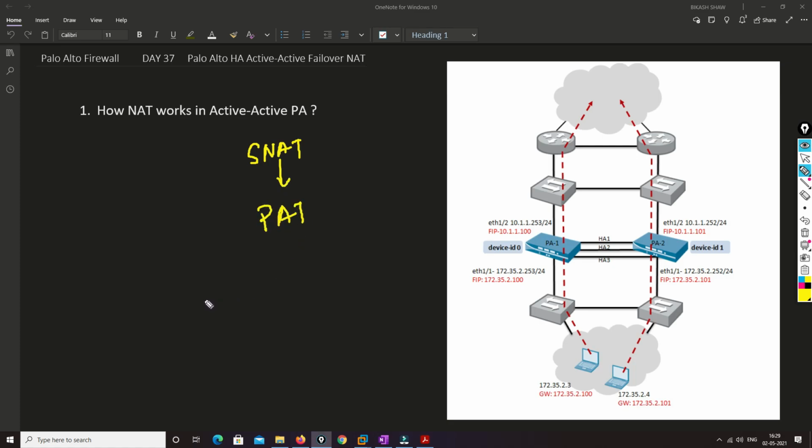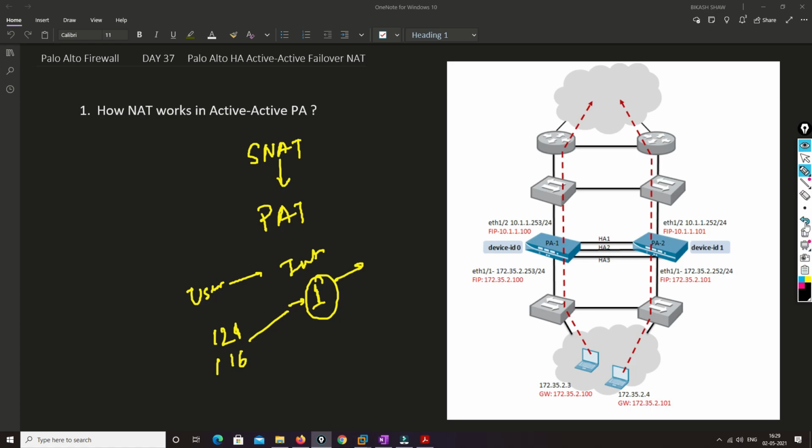This is used for users sitting inside who want to connect to the internet. There will be one public IP address and a lot of users, maybe a /24 or a /16 subnet, which get NATted to one public IP address.